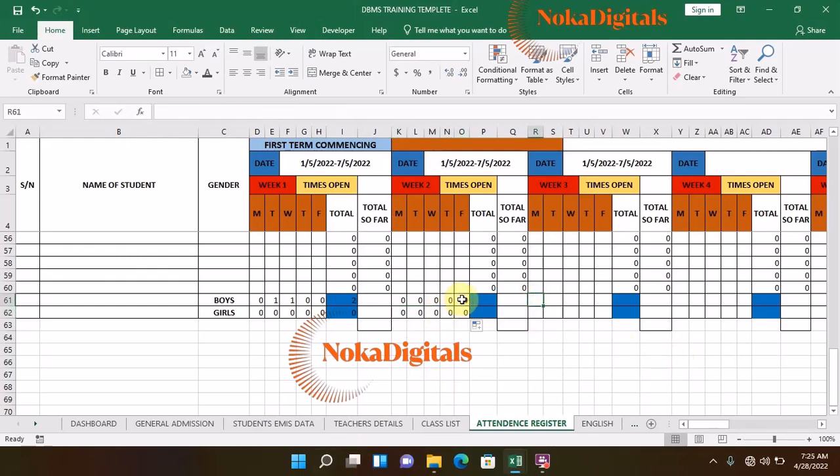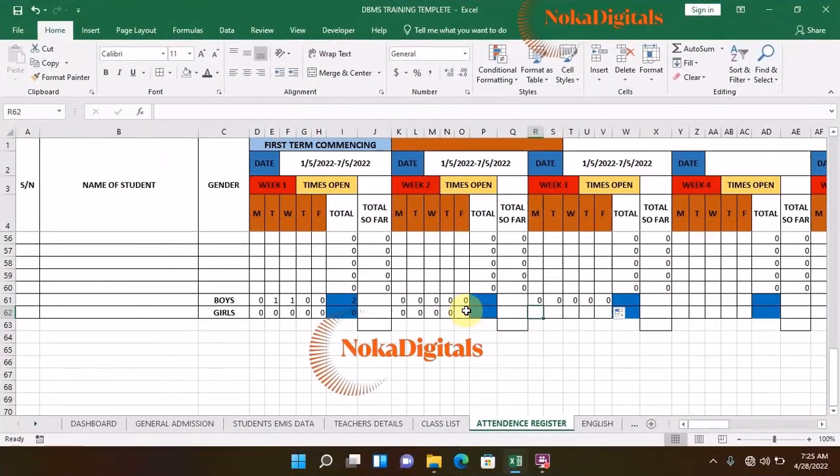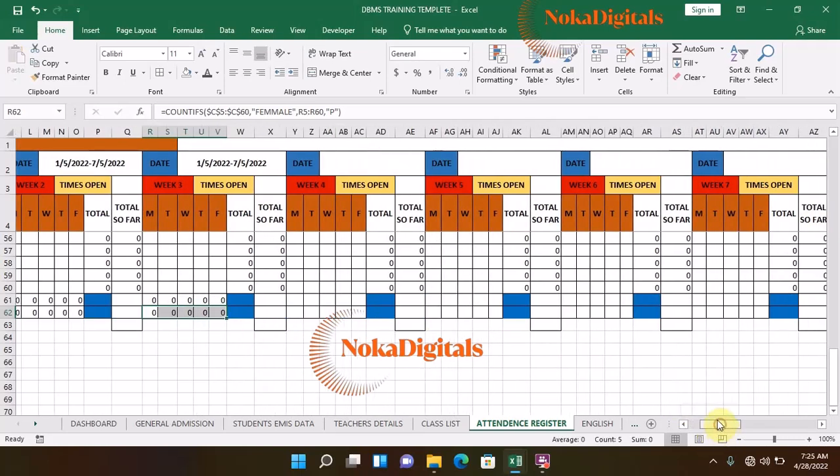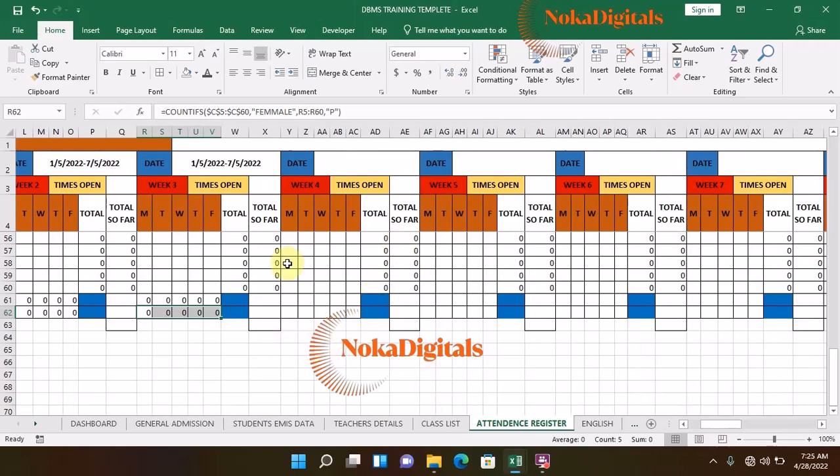We do the same thing. Copy. So the third week you paste. Do the same thing for the female. Copy and paste. Control C to copy, Control V to paste. Then you drag across. Right. So you do the same thing for the rest of the weeks.